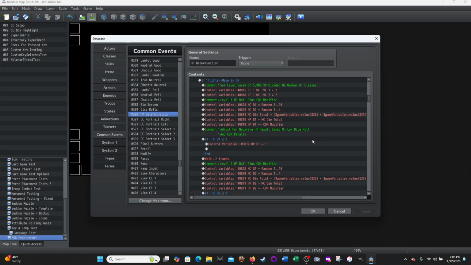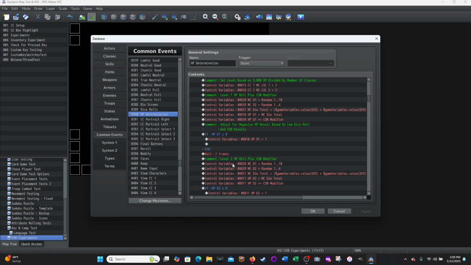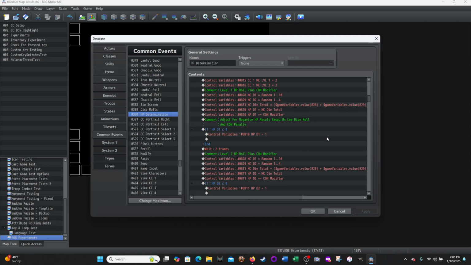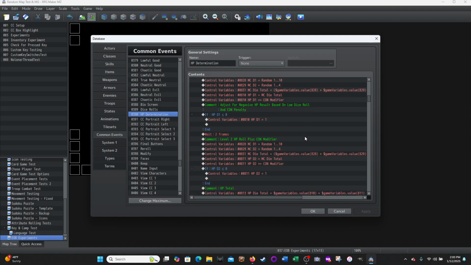Or if you copied and pasted fighter cleric, and then you deleted this part and then copied and pasted from up here, you could do that, right? Whatever's going to not confuse you, okay? It might be easier just to copy and paste, like say fighter cleric, and use it for fighter mage, and then just manually change each section as you need it. It's entirely up to you.